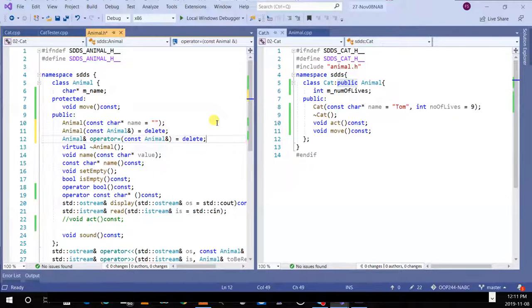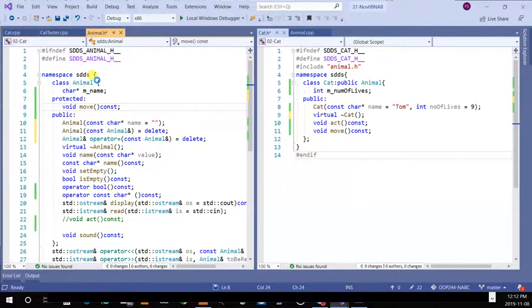Now, remember I told you always, when you are creating a destructor, always make it virtual. Remember that? I just didn't follow my own thing. Although, when something is virtual in a parent, it inherits. It keeps going. I didn't need to write virtual for the destructor of the cat. You don't need to know what virtual is yet, but just know that if you make the destructor of the parent virtual, all the children will have virtual destructors, whatever that means. Are we okay with this? Let's move to the next section.